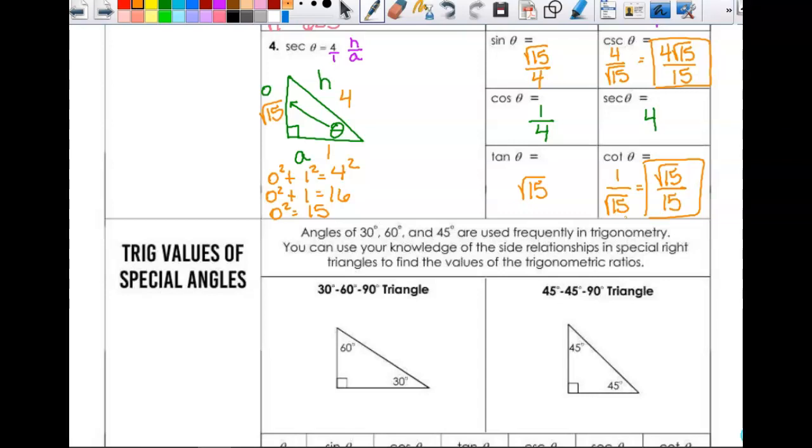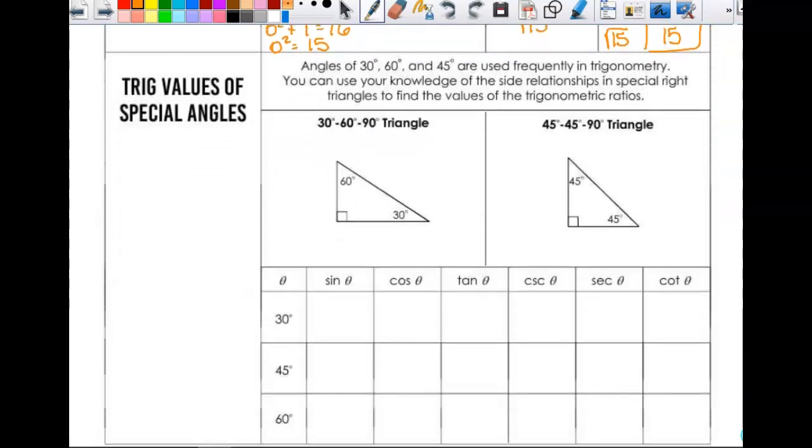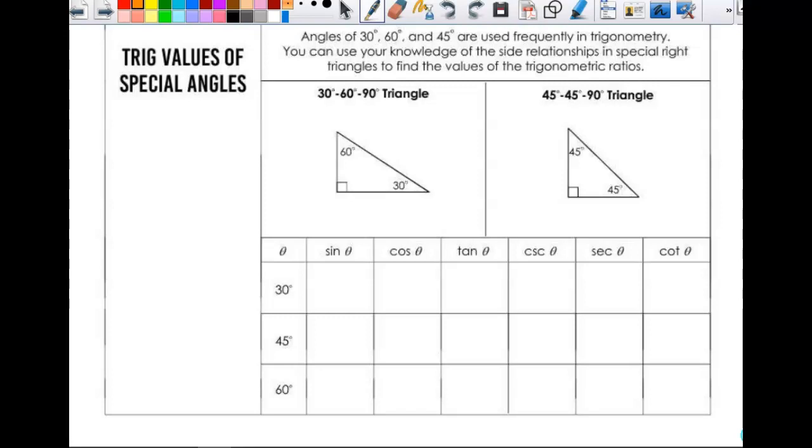All right. So let's talk about trig values of special angles. So you also in geometry learned special right triangles. Okay, and you had a 30, 60, 90 and a 45, 45, 90. And they had a special relationship so you could find missing sides. So when you did this, how this was labeled for you to solve could have been used with x's. I personally think that's a very bad idea, and I would never teach it that way, but that doesn't mean that you haven't seen it that way.